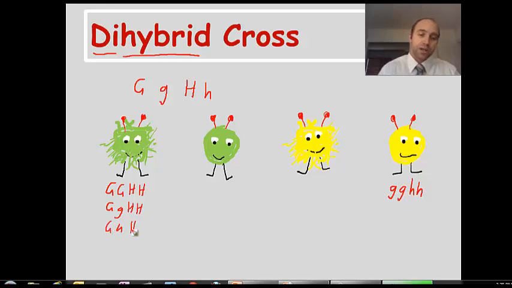Alternatively, he could also be heterozygous for hairiness. The last option is if he was heterozygous for both. Okay, and he has a possibility of either being homozygous, heterozygous, or a combination in between. So that's a green hairy individual and the yellow non-hairy individual.